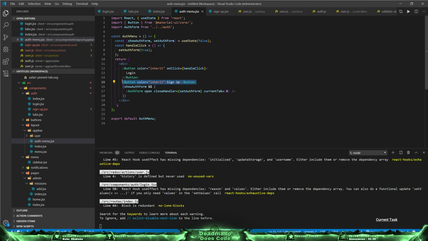This is set up to... Oh, on click. Okay, I see what's happening now. On click. Handle click. Oh, we should probably put something inside of it, the parentheses. I think that's the only way.